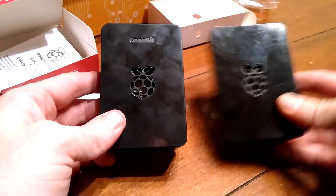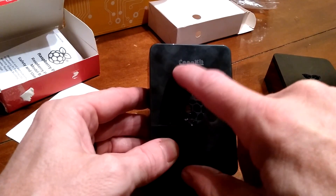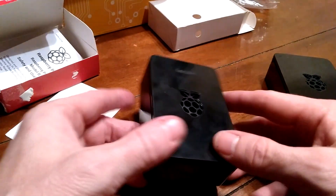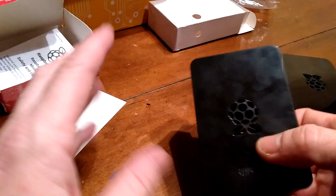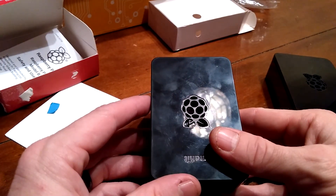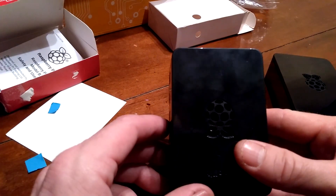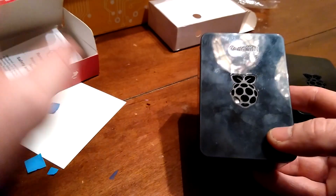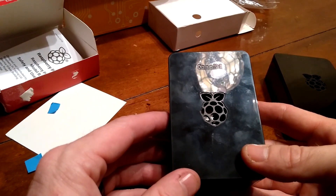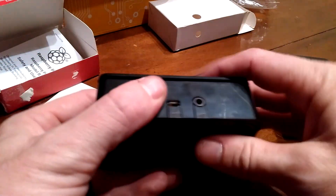The covering is more aesthetic than anything, as far as I'm concerned. One other change was they did a nice little label. Other than that, I am a big fan of CanaKit. They send everything nice and complete. It always has everything you need and everything works. It's a good way to get started in the Raspberry Pi world. I would recommend going the CanaKit route because you get everything you need and everything is nice quality.